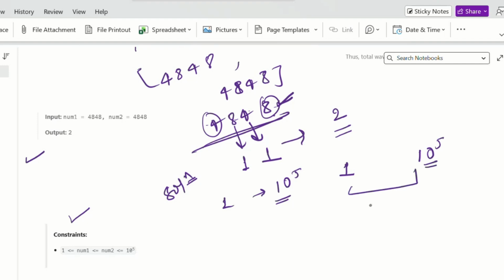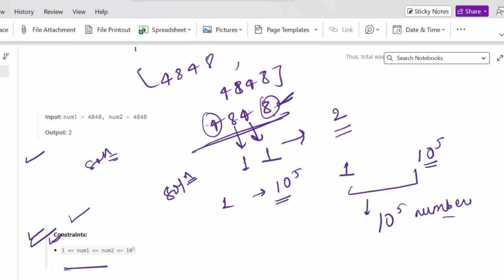So in this case, we need to calculate for 10 to the power 5 numbers. Always see the constraint before you think about the solution, because constraints are very helpful. If you see the constraint, you will think better about which solution fits it and will not get TLE.